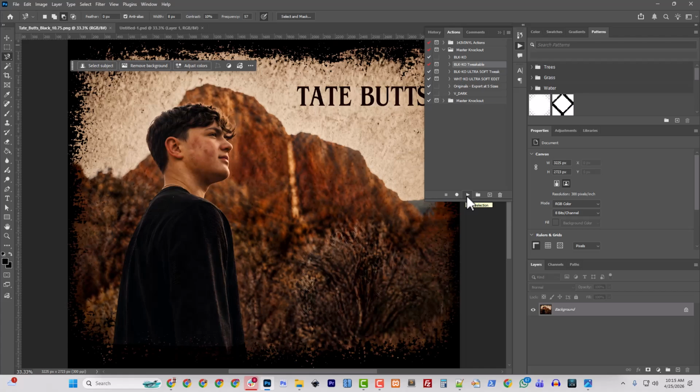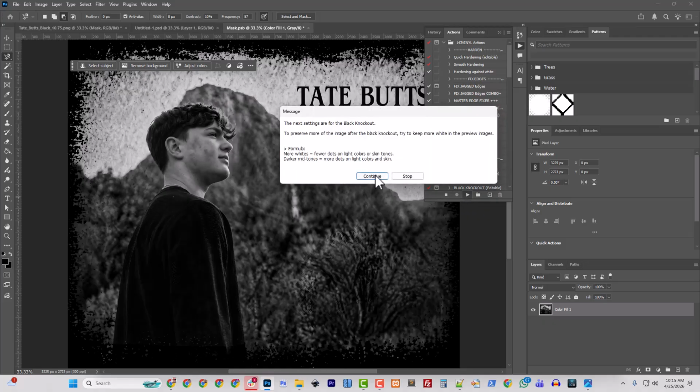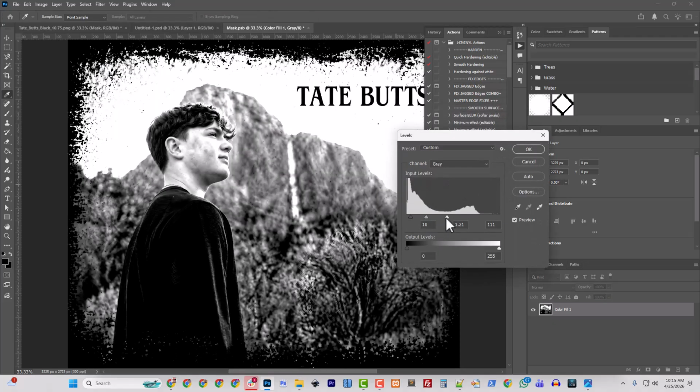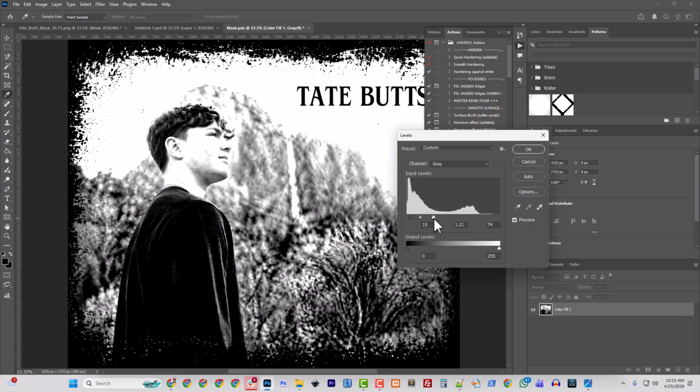Okay. So now what I'm going to do is I'm going to hit play on this black knockout tweakable, and you're going to at least get to see what happens behind the scenes. So now I'm going to be controlling how soft this is. The more I drag this way, the more we're actually going to preserve of the color in the document, and the all white parts are not going to be affected. So let's go there. 75 I usually find is pretty good.